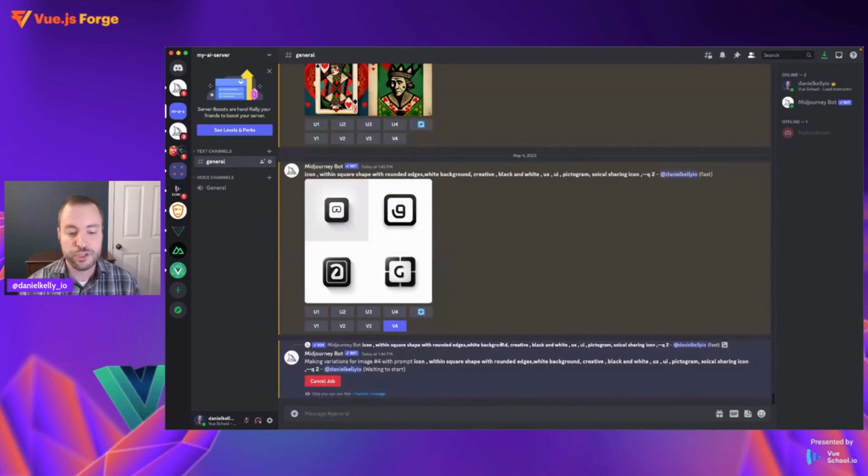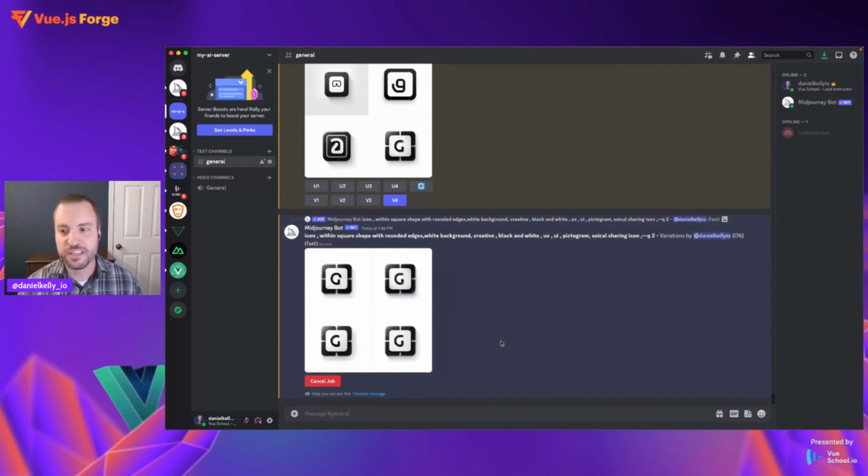By the way, Midjourney is technically free to use. However, a lot of the times without my paid account, I found they're unavailable. It's too busy, right? But this costs me about $10 a month to use, and I think it's totally, totally worth it. So it is still working on those variations there.